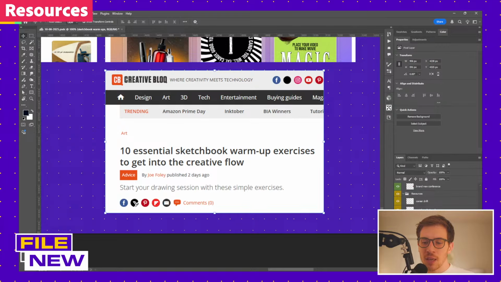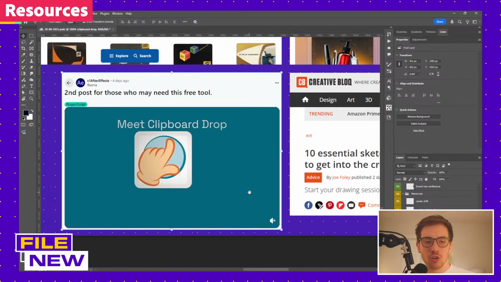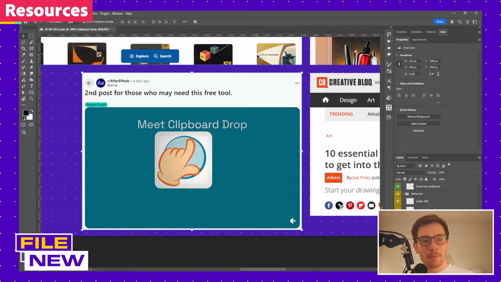And then we have Clipboard Drop, which is a functionality that comes from Fbarria, which is a free plugin that lets you copy and paste directly into After Effects. When you copy from something like Photoshop and put it in, it will automatically create a folder for you within your project file and place the files there, so you don't have to save it, organize it, and bring it back.